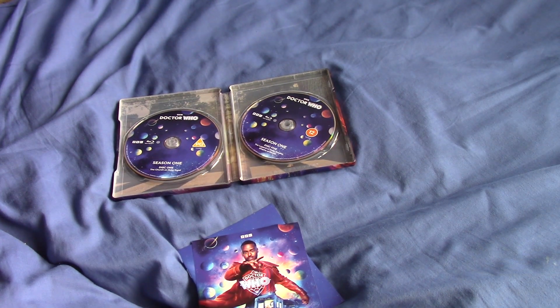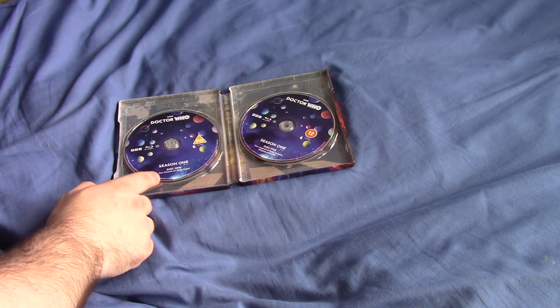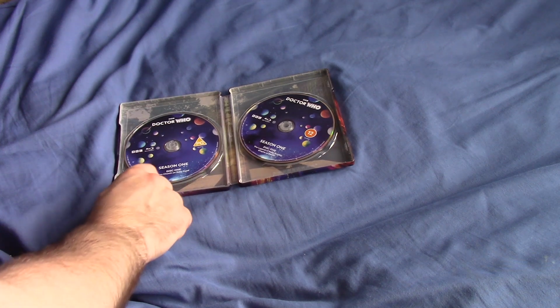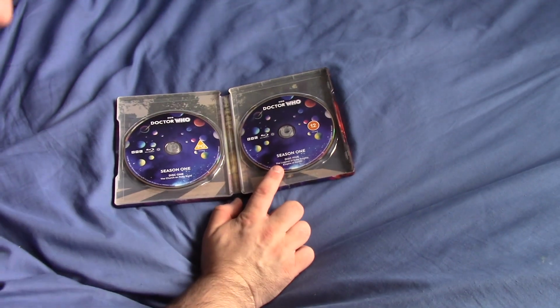That Series 9 had this, Series 10 had this, and I think Series 12 had it as well, and maybe Series 6, I have to double check that one, and maybe Series 7 and 8 as well. I have to check those three. It is the put 3 or 4 discs in one slightly larger slot.